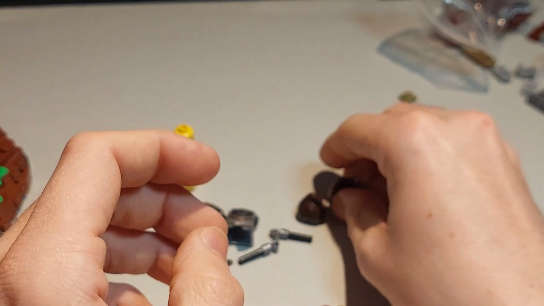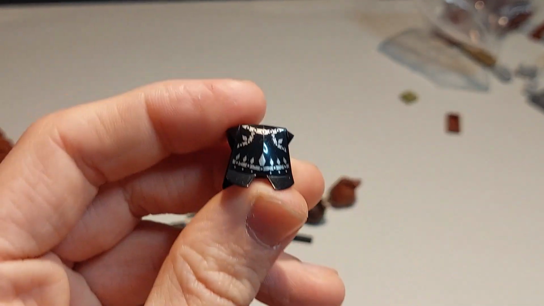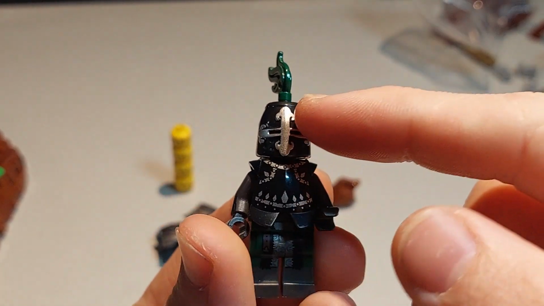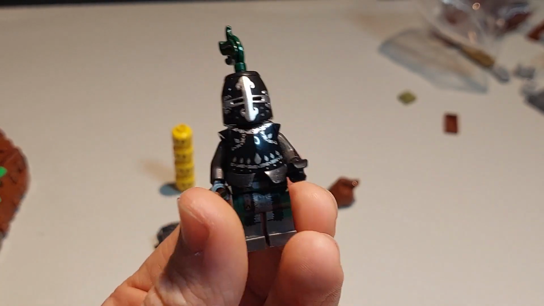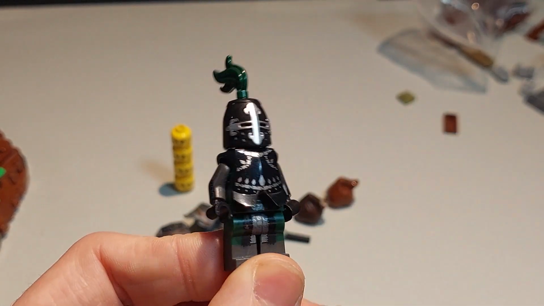I have a bunch of the medium nougat ones, but then I have one of these. I'm not sure really why I got this one. I think I know why. So this is definitely why. This is because I had this helmet and it looks so cool to have something matching with it. Actually, it looks really dope. I'm not sure from what set it is, but let's get to the next thing.